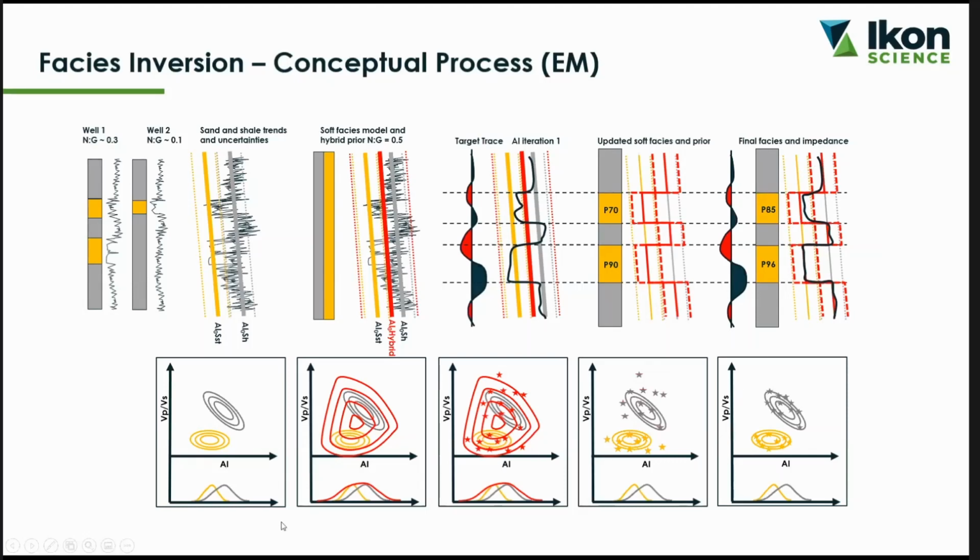If you look at these lower cross plots of AI versus VPVS for each of those facies clusters, it essentially starts with this hybrid pariah, we call it, which is covering all the options. Then it iterates around, updates the continuous impedances, then says, given that update, I relabel everything, and so forth, until I get convergence.